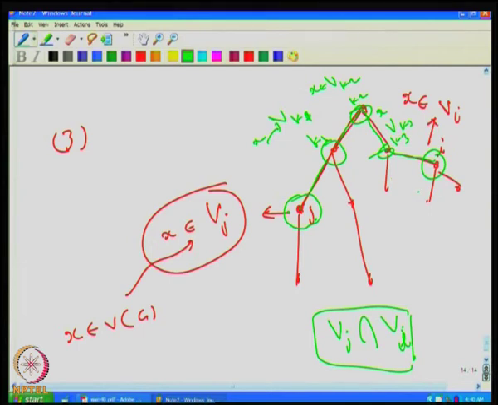So, for a given graph G, such a tree and the corresponding subsets satisfying these three rules together are called a tree decomposition of G. So, what is this tree decomposition? This tree decomposition essentially is trying to somehow visualize the graph G in terms of a tree. That means, how close is the graph to a tree.